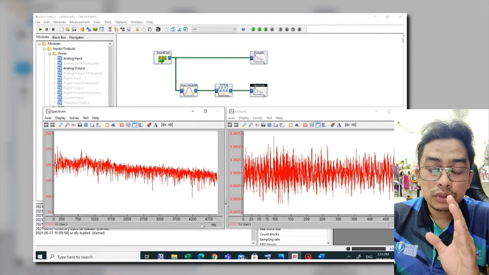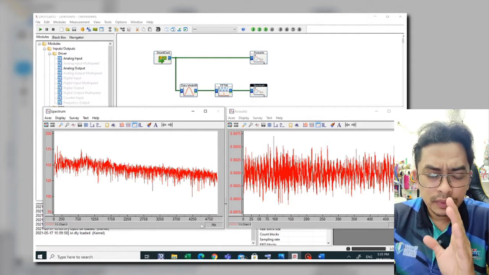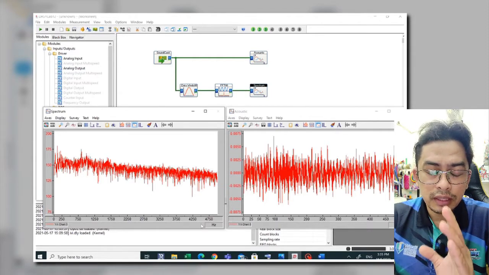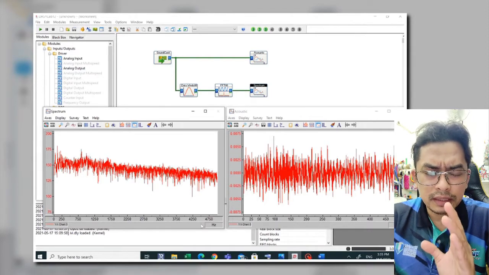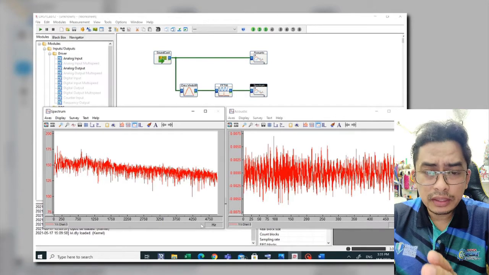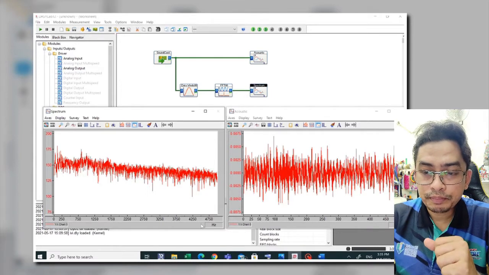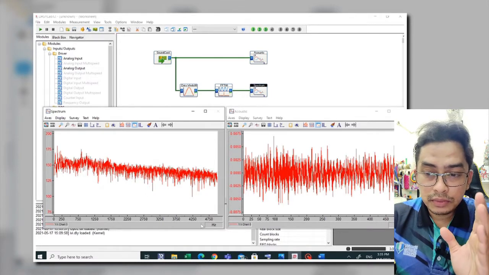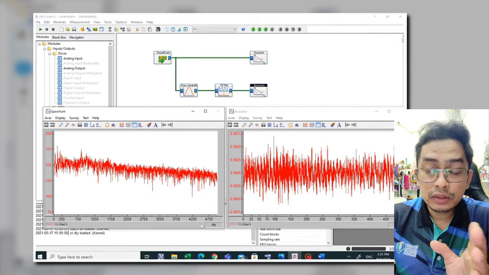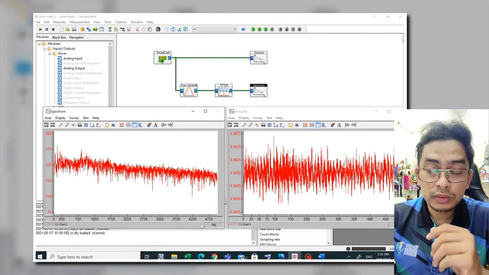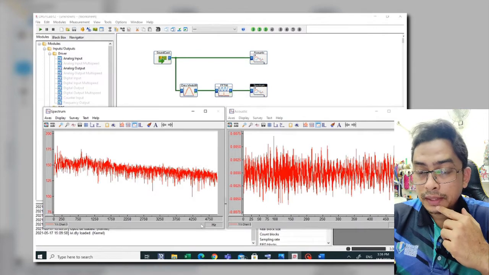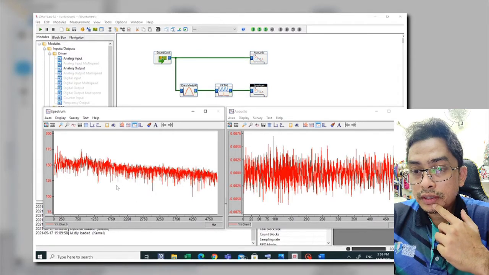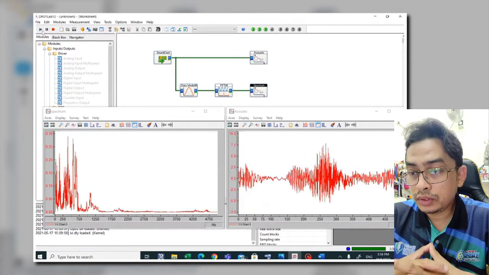This is set automatically because it wants to avoid aliasing. This is an anti-aliasing strategy to make sure that no aliasing appears in the system. Okay, if you want to know more about anti-aliasing, you can Google or just refer to the notes from Dr. Azri.